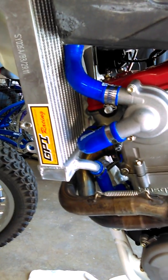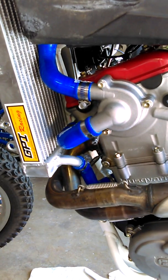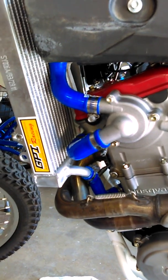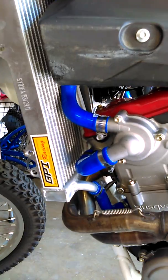It's not like that. So anyway, I went with the blue. I thought it looked great. They come in red, green, orange, an assortment of colors. They're pretty inexpensive as well. I think it was 18 to 20 bucks for the set. Either way, love the bike. It's a great bike, still running good.